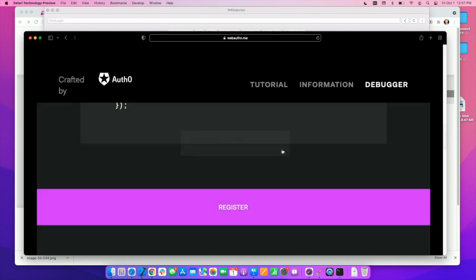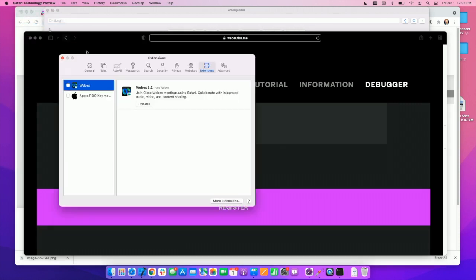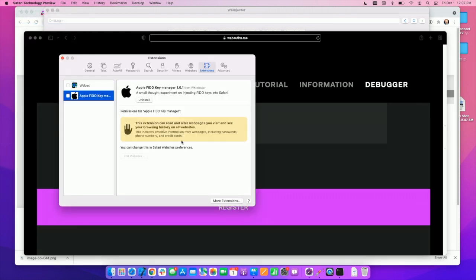However, if I go to my preferences, I have an Apple FIDO Key Manager. It's a web extension. I'm not sure where it came from; I must have installed something on my device. Now, granted, this is not an easy hurdle. Getting a web extension installed in Safari is not trivial, but it's certainly not impossible, especially when you call it something very intriguing and put a logo on it that may match somebody else's. So I'm just going to enable it.